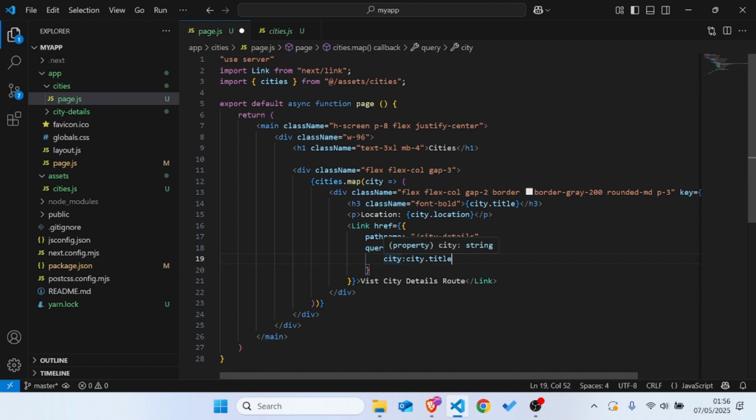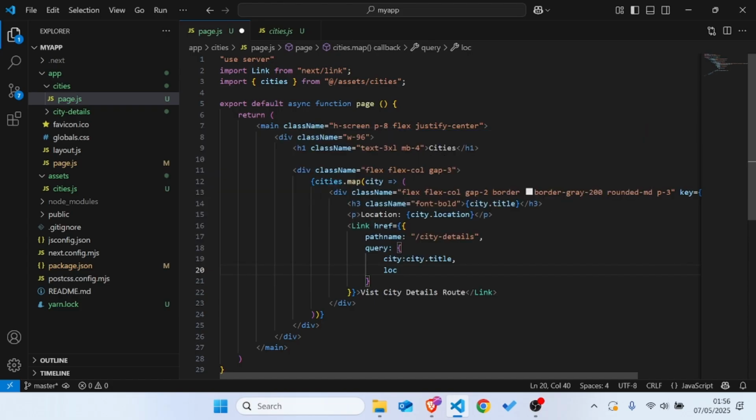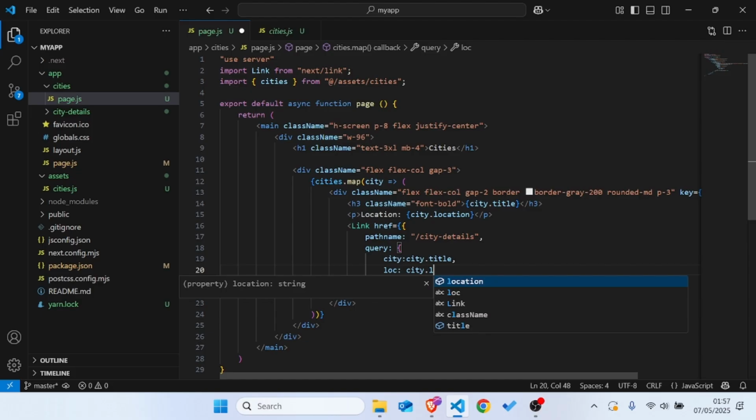Remember I said that this could be anything, so you could simply say C. It could be anything, but let's make it obvious, city. So this is it. If you wish to provide more queries, you can go ahead and add more queries. Okay, I could add location, so I'm going to say loc, whatever you want, and city dot location. All right, that is it.